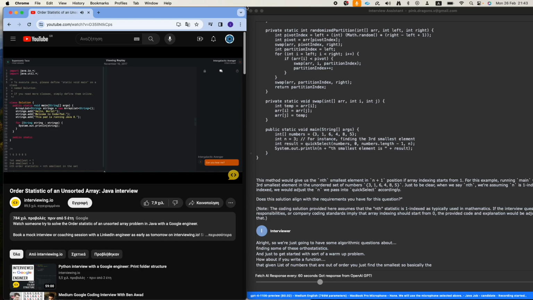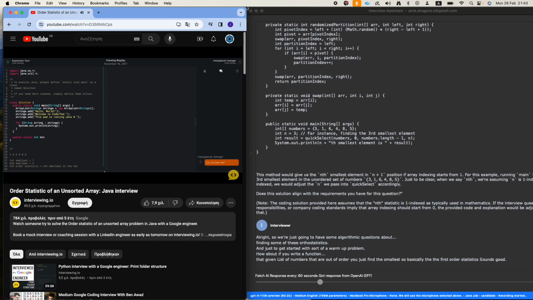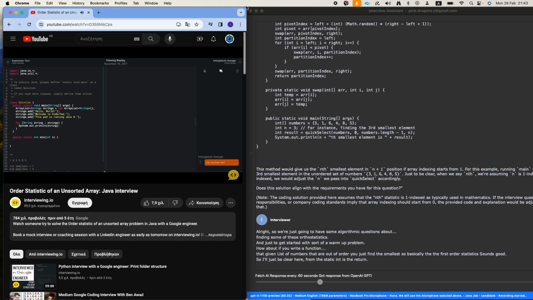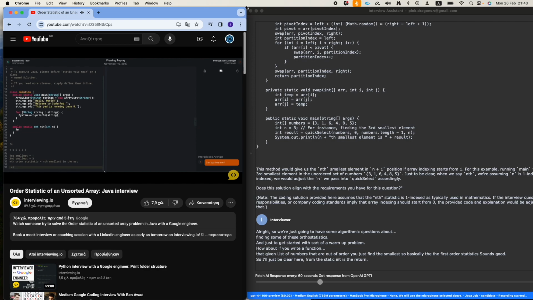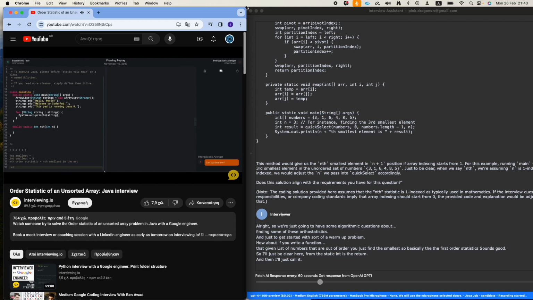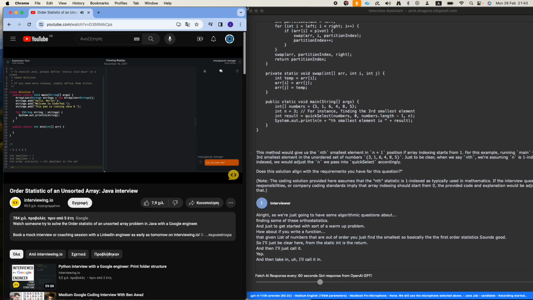So I'll just declare it here. Public static int is the return. And then I'll just call it min. And this takes an int array, I'll call it arr.